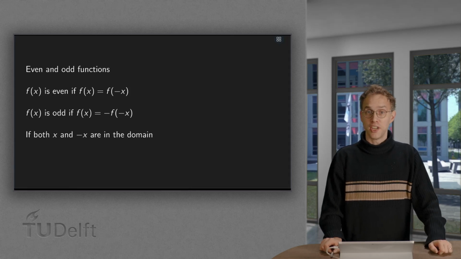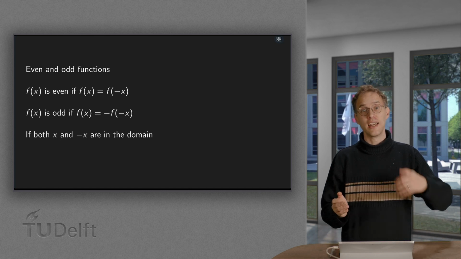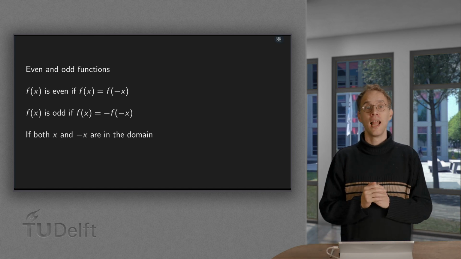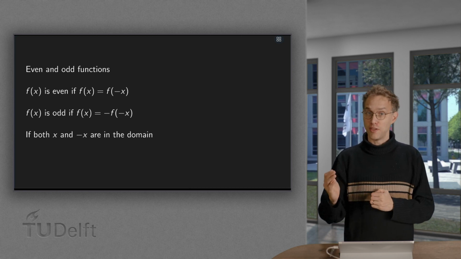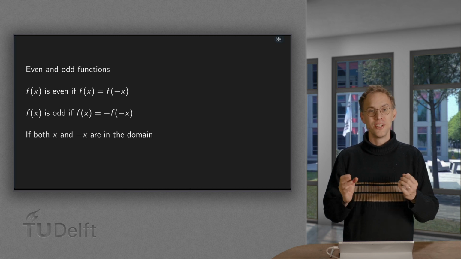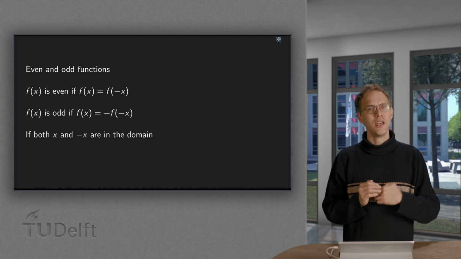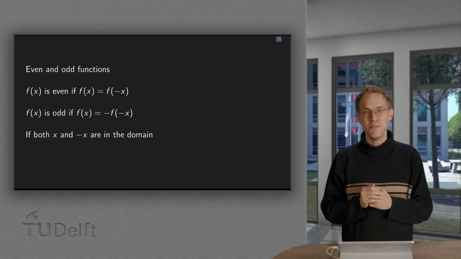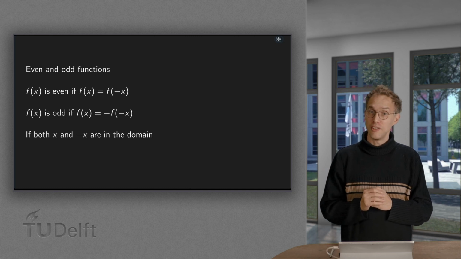Computation of a Fourier series of a function simplifies a bit if the function f of x is either even or odd. In that case, either the a_n are 0 if f is odd, or the b_n are 0 if f is even, so this saves us half of the work. But why is this? And what again did it exactly mean that the function is even or odd? That is what you will see in this video.